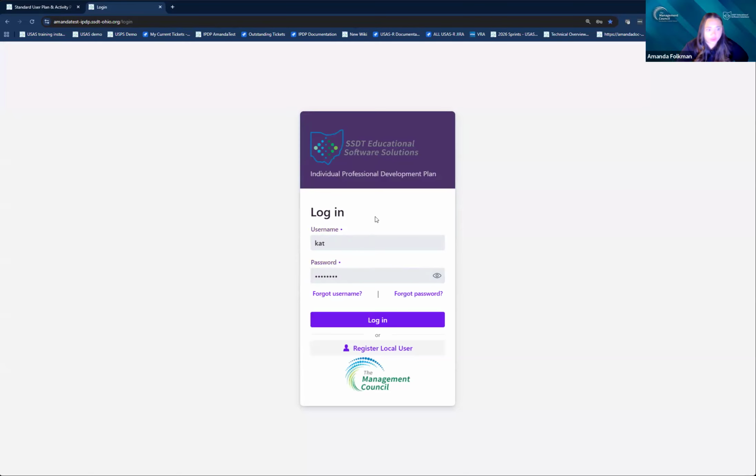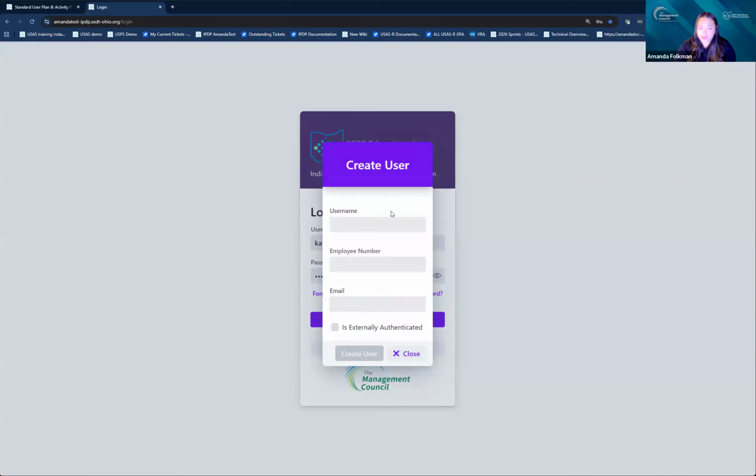I wanted to note, before we do this, that when we were looking at a district admin view, we talked about how a district admin can create users. From the staff member perspective, there is also an option to register a user.